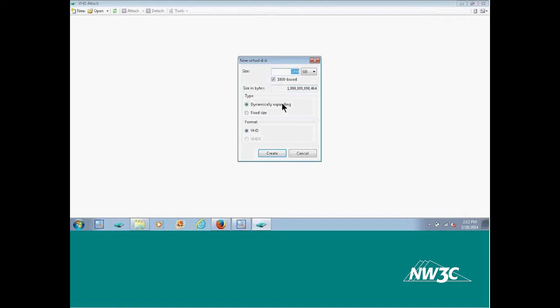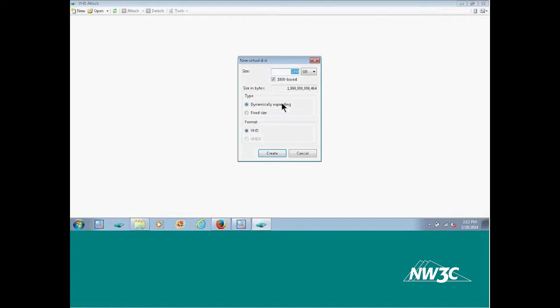The thing that you really must focus on is the type. You want to choose dynamically expanding. Whenever you create the VHD and its 2 terabyte limit, by selecting dynamic, it's going to allow you to save up to 2 terabytes of information. But if you choose fixed, it's going to take 2 terabytes and save 2 terabytes of data to your hard drive. So basically it starts out with the smallest file, smallest area, and expands as needed?